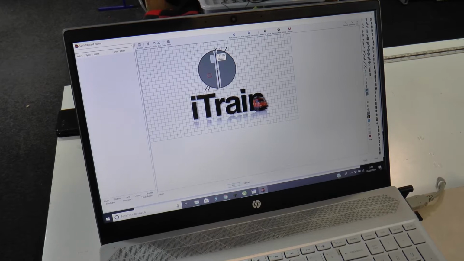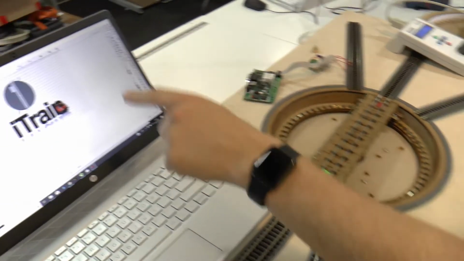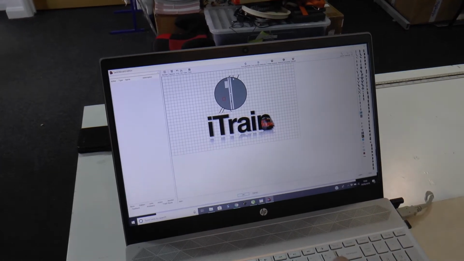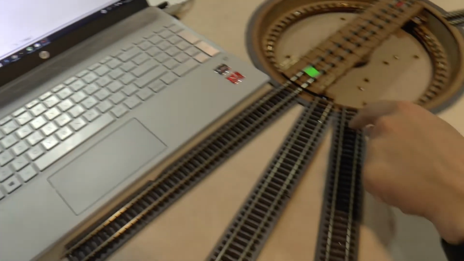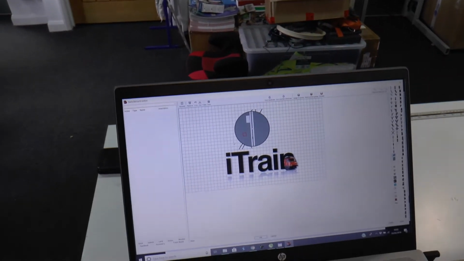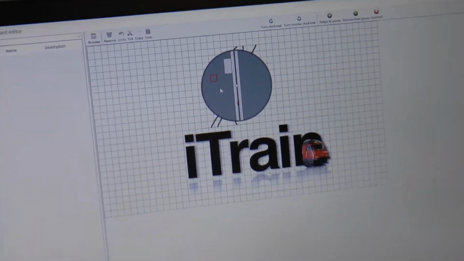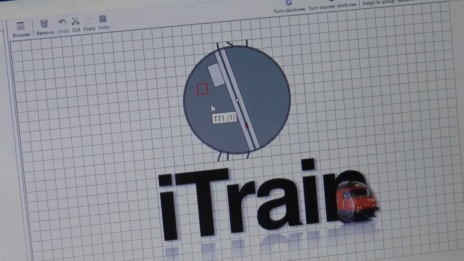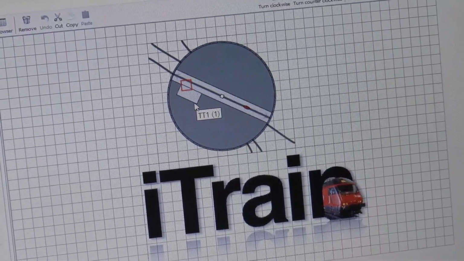Okay, so we've got the turntable in. Now, where all the exits are, if you look at the demo, the visual doesn't represent the orientation of the turntable here. So we need to rotate the turntable within iTrain, because if you put your mouse over the exits, one is there. Well, in our demo, one's right down here. So we want to rotate that right round until it's down the bottom to suit our plan. So again, have a box within the turntable, and rotate it is R, it goes anti-clockwise, and T goes clockwise. So you can rotate the image around to suit your needs.